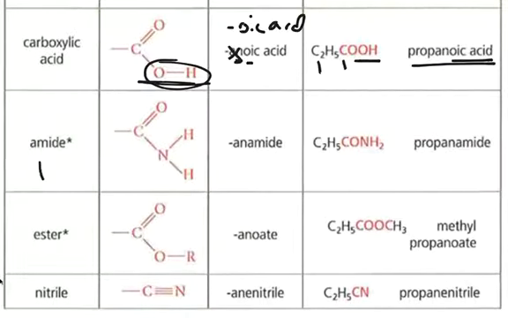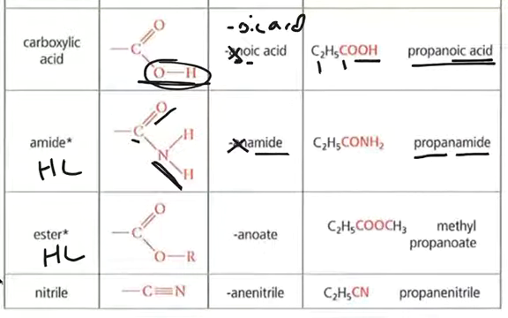Notice amide has a star by it because it's higher level. Ester is a higher level. But we can see an amide, different than an amine now. An amine was just the nitrogen group. An amide is this nitrogen group attached to a carbon that has a double bonded oxygen. So this is a different group, and it ends in amide. So it's a propanamide. Again, 3 carbons with a double bonded oxygen there, and then that NH2.